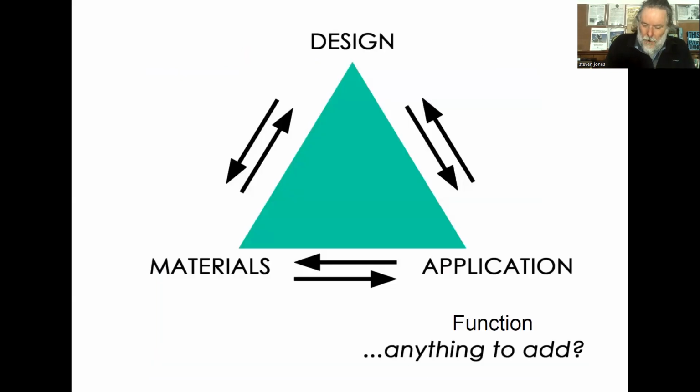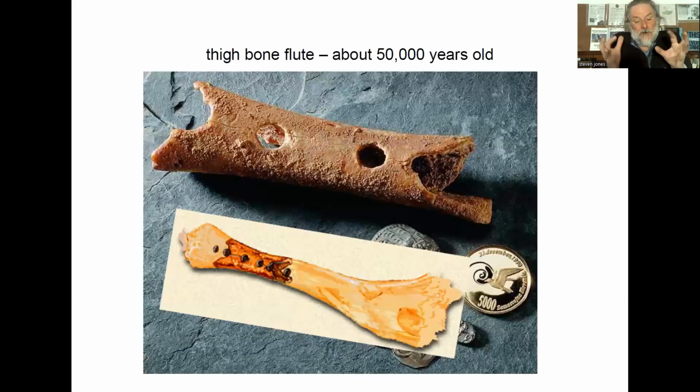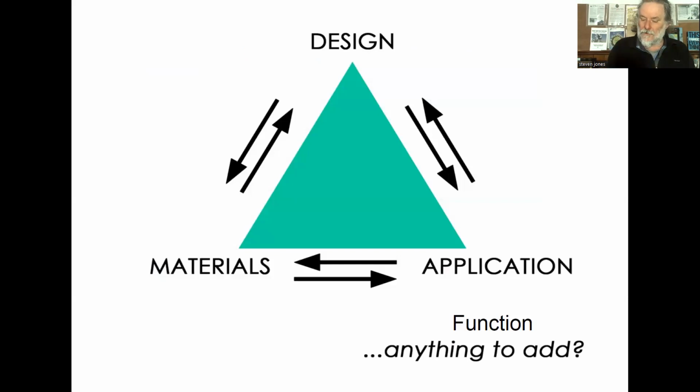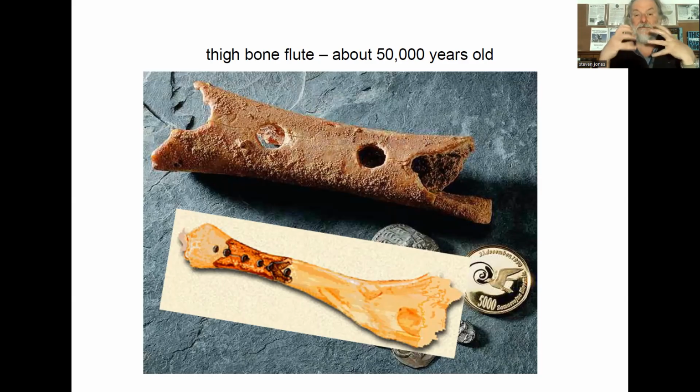And then you, as a designer, you've got this material, then you identify the applications. I can make a noise with it. Oh, I can play with that. So now I can fine tune it. And from not just being able to make one noise, I can put a series of holes in it. And so I've made a flute. I can make a series of noises. I can compose a tune. So see how you as a designer might have some basic materials and a sense of application, and by experimentation, two-way playing with it, come up with something. You might come up with something new. You might come up with something significantly better than what you know. The realm of possibilities might open up. You see more chances.